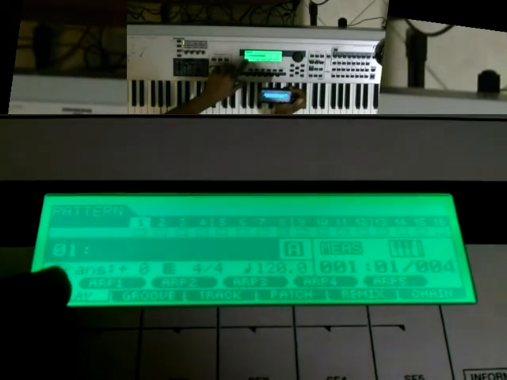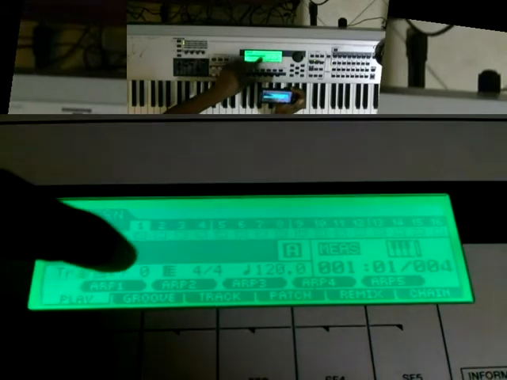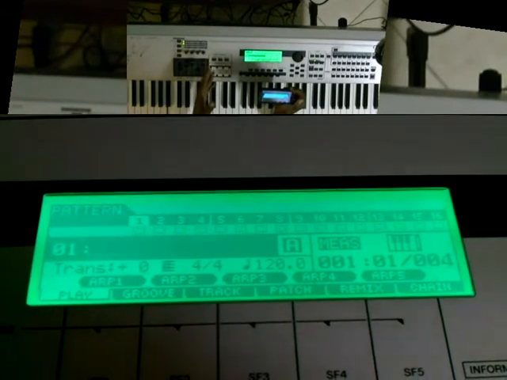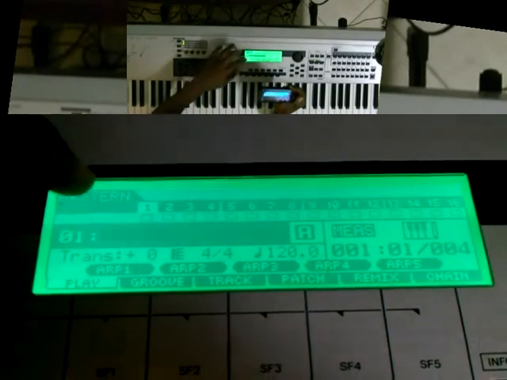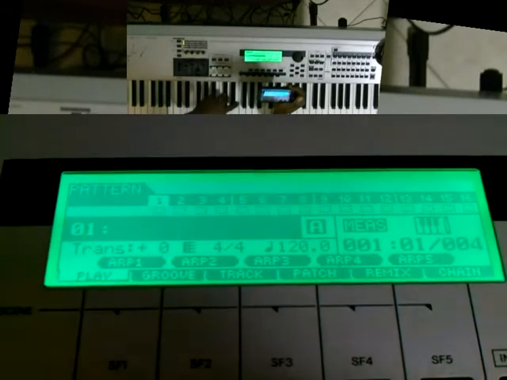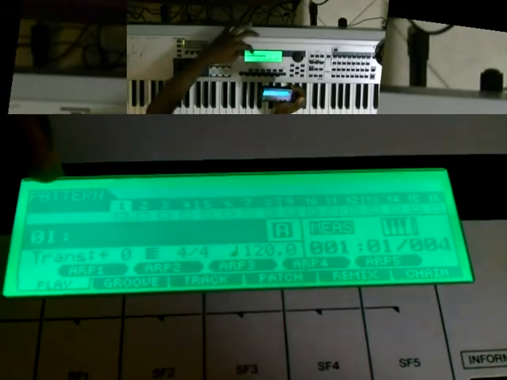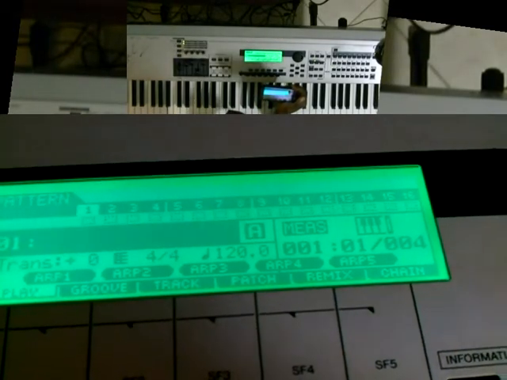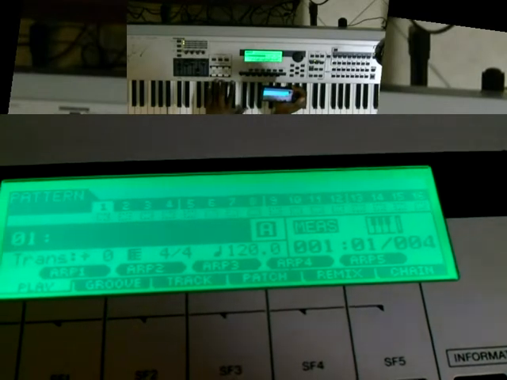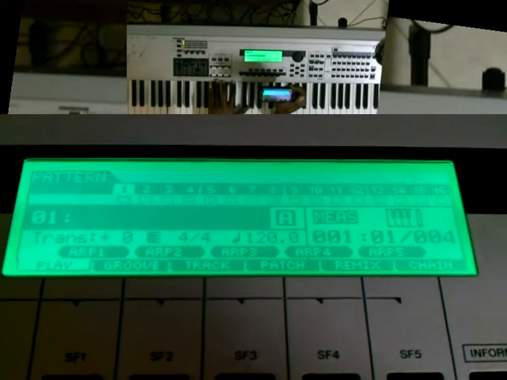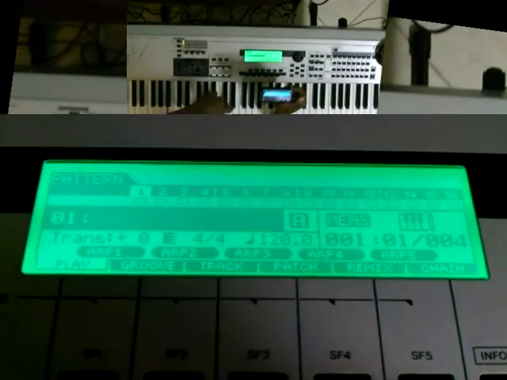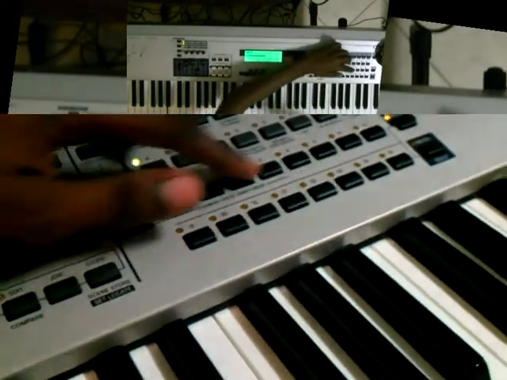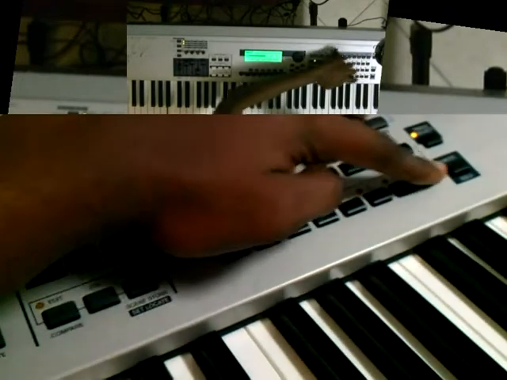Over here, this is the track number, and I'll just interchange the words pattern and song. So this is more like the song number, and if you have the song name, it will be written over here. And at the top here, you'll see the numbers 1 up to 16. These numbers represent the different tracks. The MO8 can record up to 16 tracks, and these same 16 tracks are also represented by the 16 buttons here, starting from here 1, 2, 3, 4 up to 8, then 9 to 16 over here.